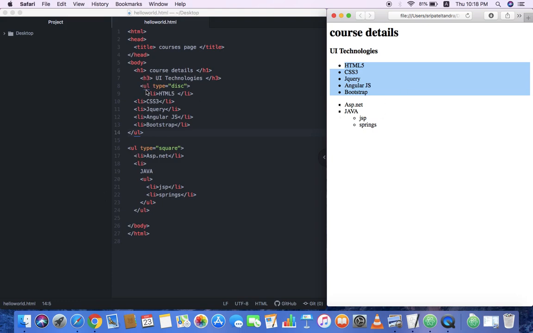You remember when we were executing in UL, we got dots. When you are executing in OL, an ordered list, then you are getting a proper 1 2 3 4 manner. So that is the use of this particular type. When someone asks you I want just 1 2 3 4 something like that, then you need to go for OL and then you have to give DISC. Okay, I hope you people understood this session.